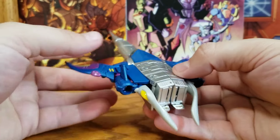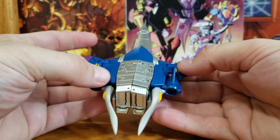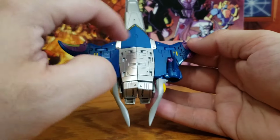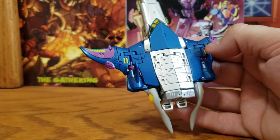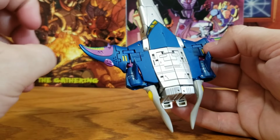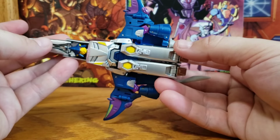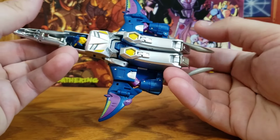As far as color, I think it's a really good match for Depth Charge. And since it's NewAge, you're getting bukus of paint here. You've got all kinds of silver paint. This is all metallic blue paint. A little bit of yellow paint here, a little bit of yellow airbrushing on the fin here with some more purple paint. And underneath, as with Cyclonus, you can pretty much see everything that's going on, but that's okay with me. More yellow paint, more silver paint. I mean, he's just decked out.